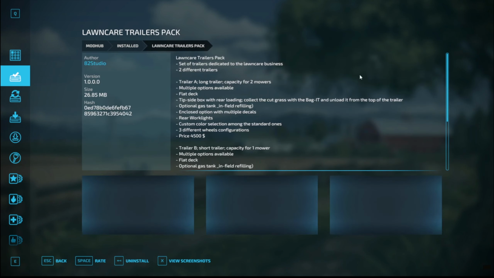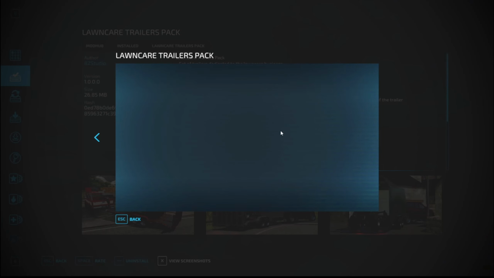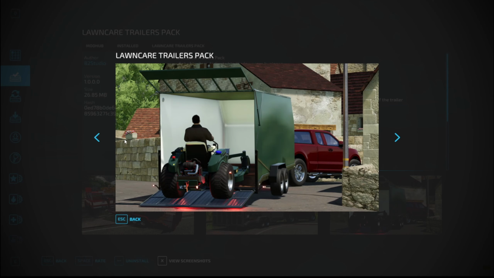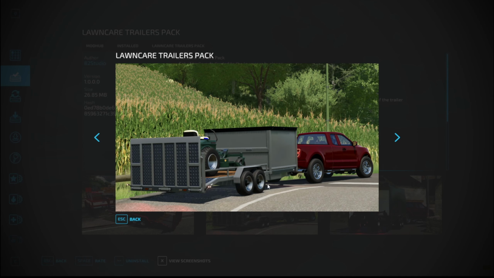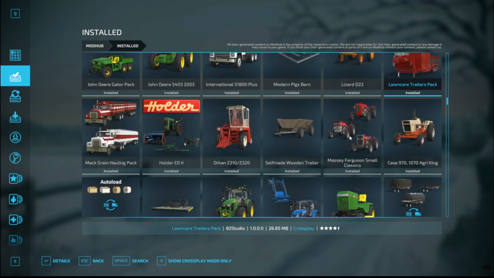Now the Lawn Care Trailer Pack. This is a must if you do any kind of lawn care role playing like I do in the game. So you have all different kinds of trailers like this right there. You even have some enclosed trailers, but my favorite is this one here. You have a spot for a mower on the back, but you also have a dump trailer connected on it to where you can haul grass clippings and mulch and what have you in that. It's pretty nice. I do recommend that one a lot.